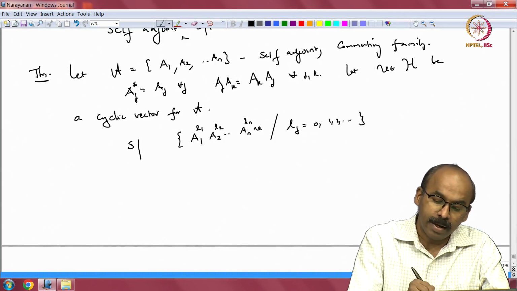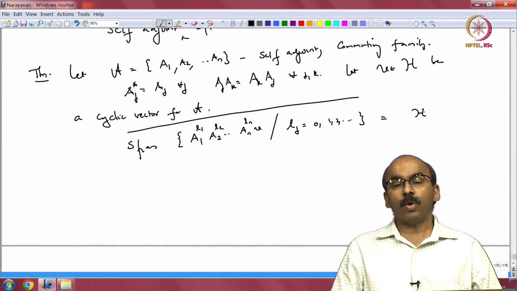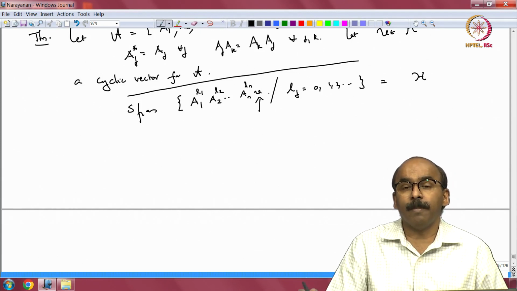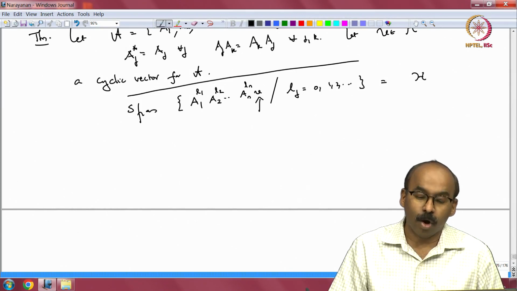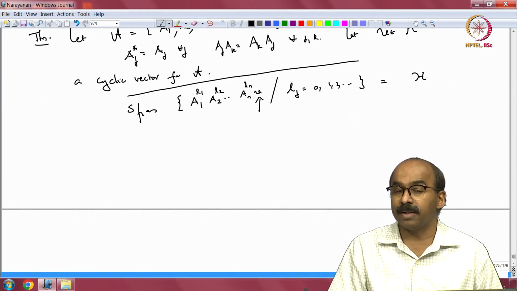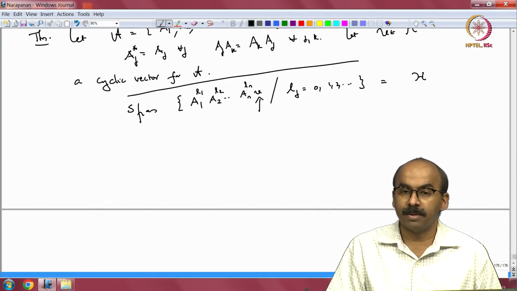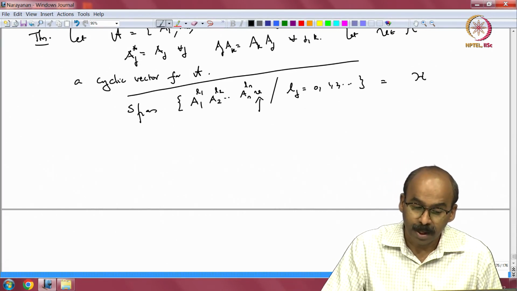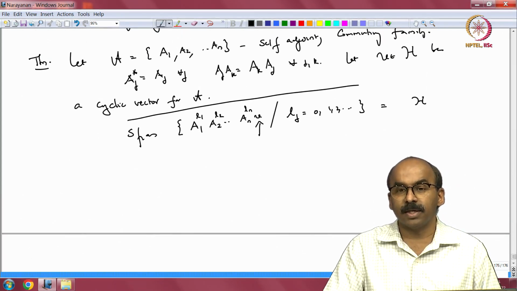So, you do that and you look at the span and you look at the closure of this, which should be the whole Hilbert space. That is what you mean by a cyclic vector V. You apply monomials in A1, A2, An, or polynomials in A1, A2, An. Polynomials in A1, A2, An make sense because A1, A2, An are commuting, otherwise it is a problem. xy and yx are the same when you write variables, but A1 A2 and A2 A1 need not be the same if they are not commuting. So, commuting is important here. So, you get the cyclic subspace and assume that is H, which is the same as saying the vector V is actually a cyclic vector.